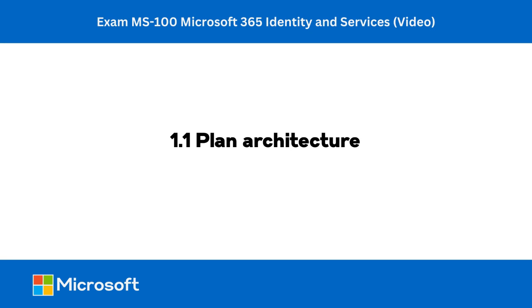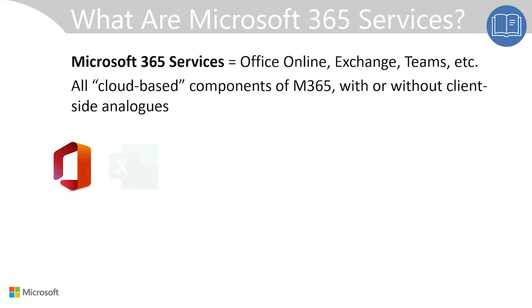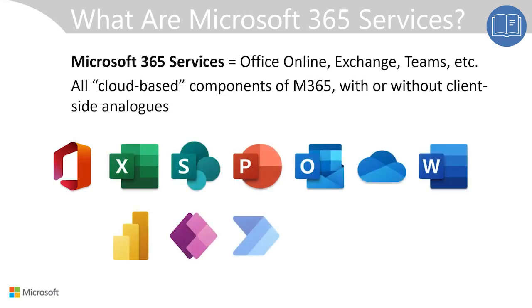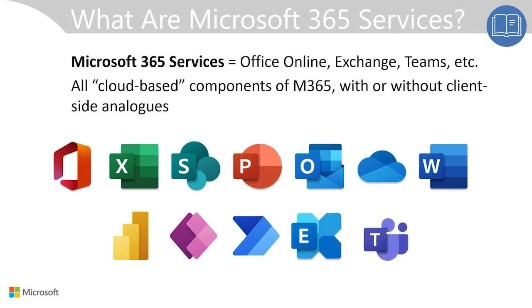A quick definition before we get started. Throughout the course, we're going to be using the term Microsoft 365 services. That term in general refers to things like Office Online, Exchange, Teams, Word Online, Excel Online, in other words, all of the cloud-based components of Microsoft 365, whether or not they have client-side analogs.